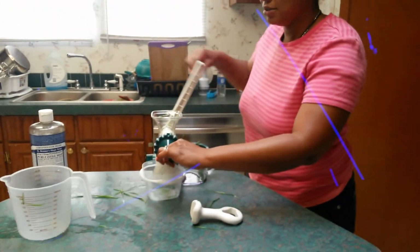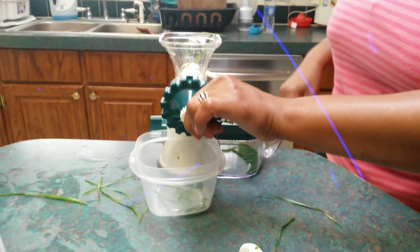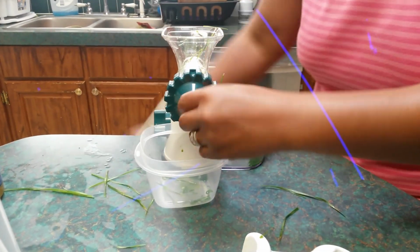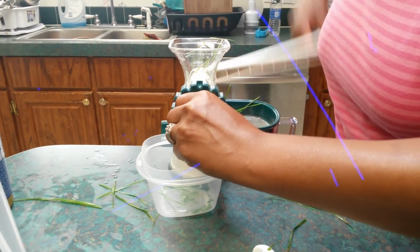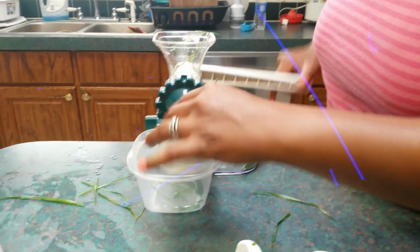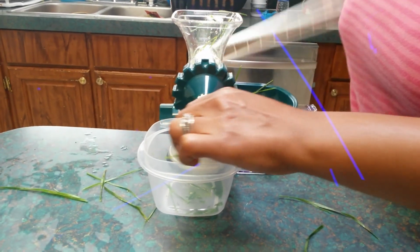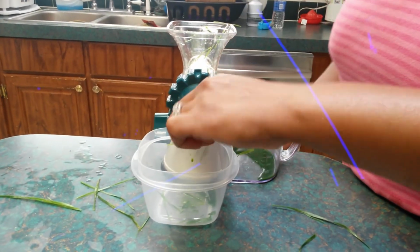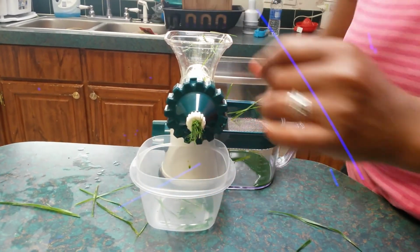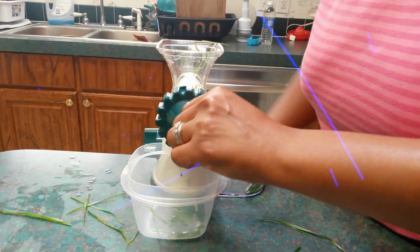Alright, and as you see, the remains of the wheatgrass is coming out the front here, and it has juice coming out the front and the side. I'm going to send it back through because I think we can get more juice off of this than that. It has sort of like a cucumbery smell to it. And it's working its way through the whole juicing system. And I'm sending it back through to get some more juice out of it. See, there we go. A little bit more came out.